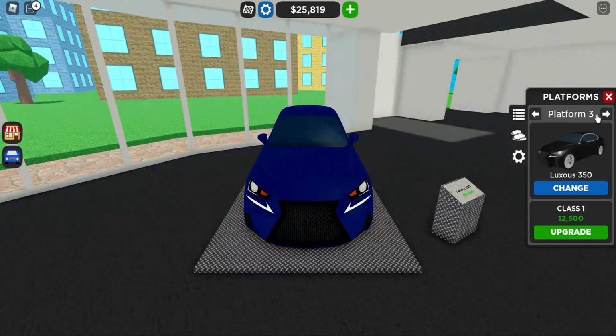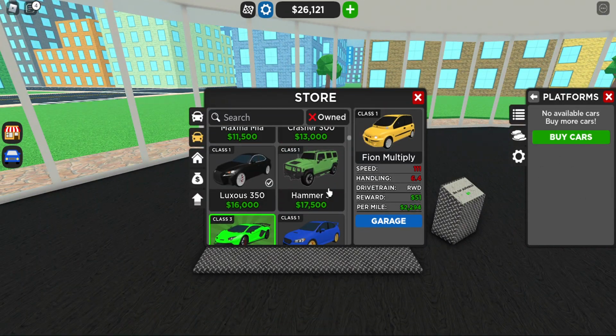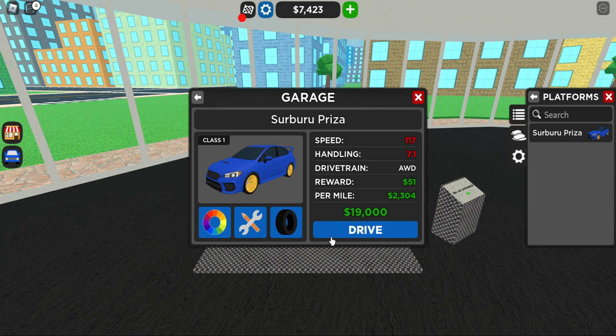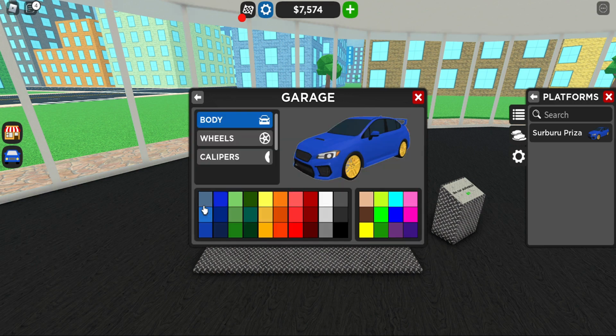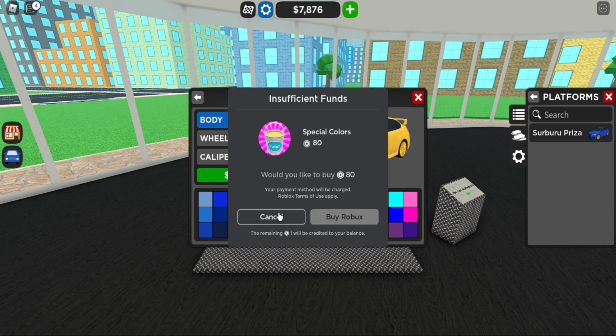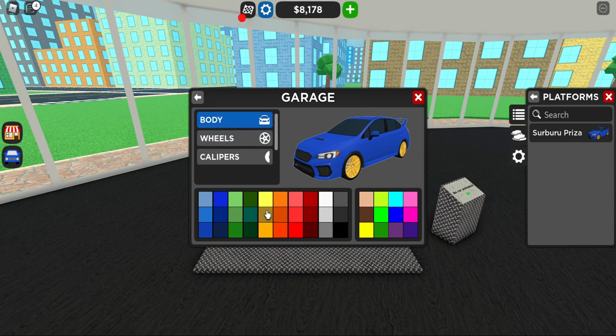Yeah, change. Buy cars. 19,000. What? Let's color it. Okay, white. No, all gold. Yes! All gold looks so good. $600 for that.